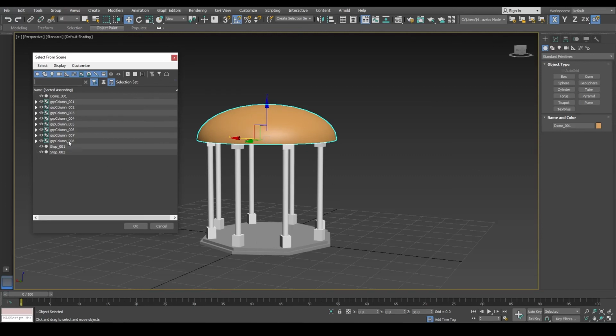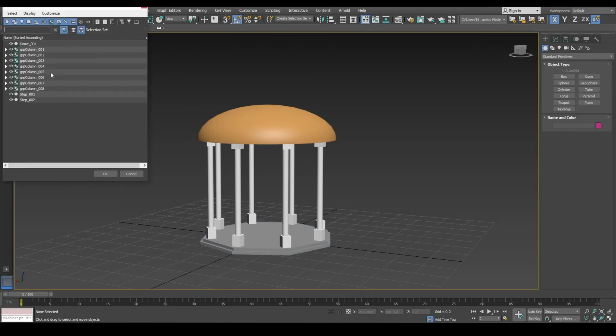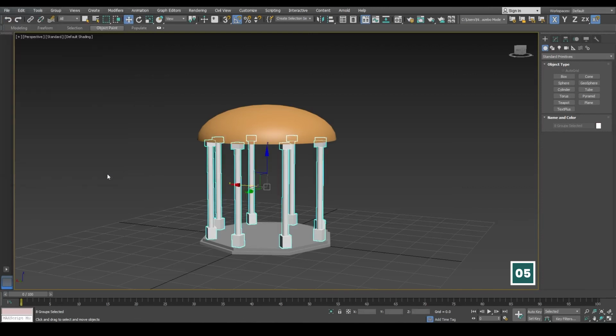If I want to select the steps, I can click on the steps and click OK. So the steps will be selected. If I want to select all the columns together, I can click on the columns, press Shift and click on the last column and then click on OK. So now all the columns are selected.